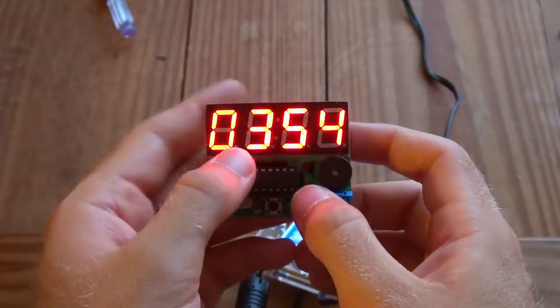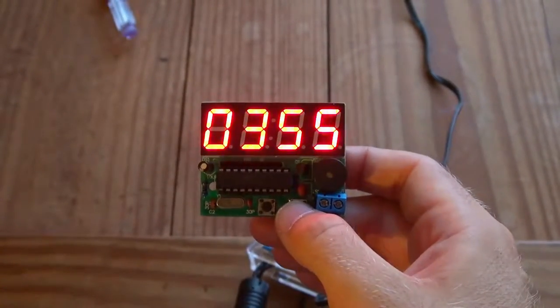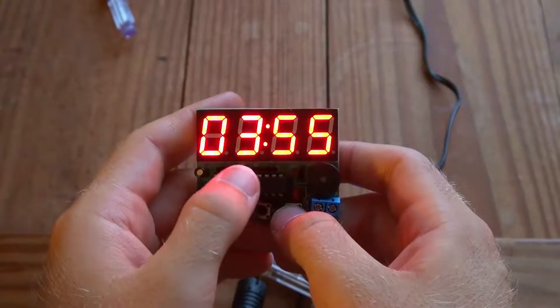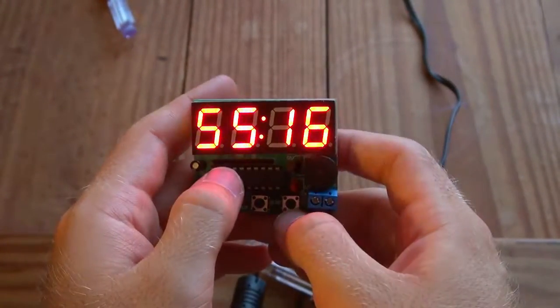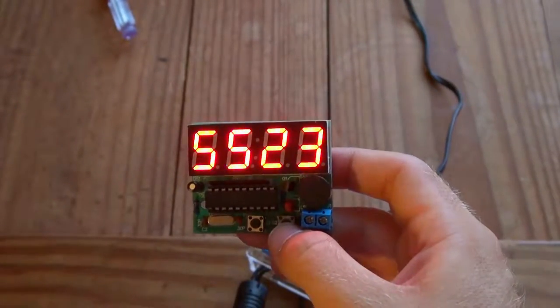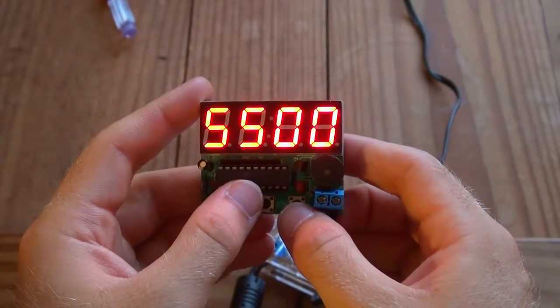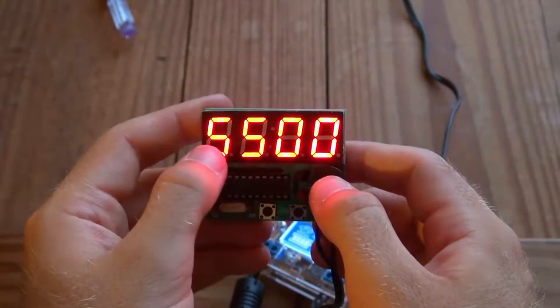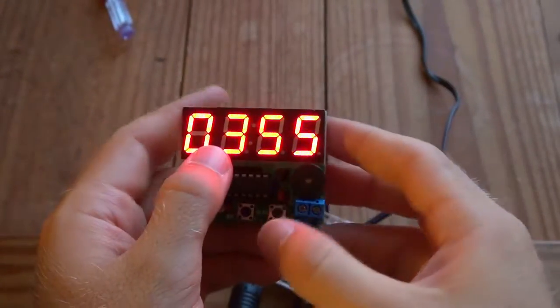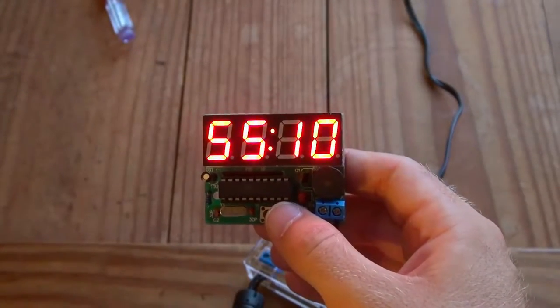So this is the clock itself. We've got your hours. This is a 24 hour clock, so it's not 12 hours. So it's 0 to 23. And then minutes. So it actually isn't 355 in the morning here. I've just been messing around with it. But if you press the right button, that brings you from hours and minutes to minutes and seconds, which is pretty cool. So you can get it down to the second of accuracy. If you want to get it within plus or minus one second accuracy of your local time, you press and hold the right hand button when you're in the minutes and seconds option. Wait for your local time to hit exactly, let's say, 355 in zero seconds, and then press the right button again, and it goes back to the hours and minutes, and it started the seconds right when you press that button. So you can get pretty high accuracy with your local time.